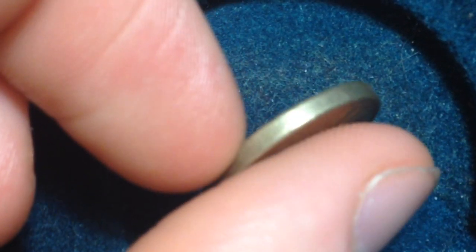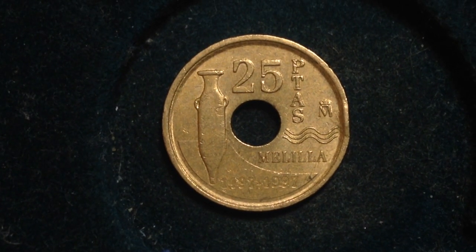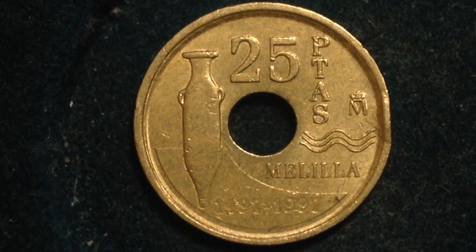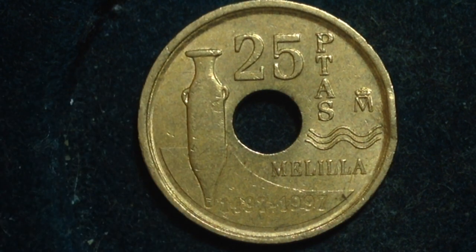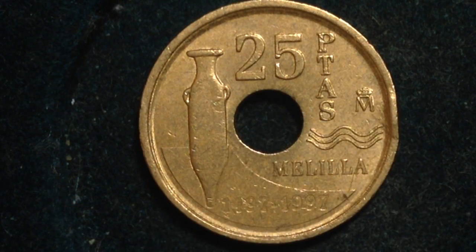The edge of this coin is smooth — there aren't any bumps or anything on the edge of it. There were 461,688,000 of these made in the year 1997. So if you have one of these it's not too rare, but interestingly they don't make them anymore, so they'll become more and more rare as time goes on. The reverse features a center hole dividing what appears to be some ancient imagery that dates probably back to the founding of Spain. There's also a little M on the side with a crown above it, which is a cool characteristic of this coin.